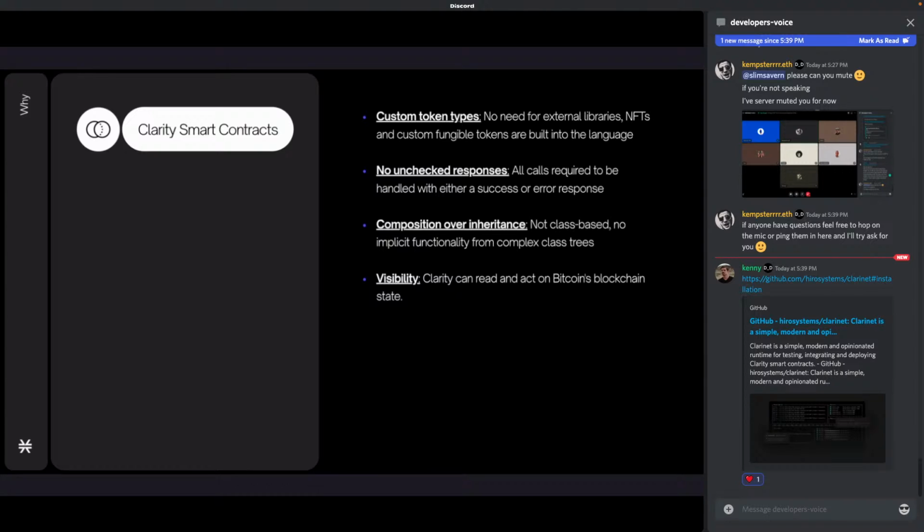The thing Clarity uses instead is called traits. This will probably make more sense once we get into the demo, but it basically serves as a standard that a smart contract will have to adhere to. For the NFT trait, it will enforce that the smart contract has certain functions that take in certain values and return certain things, but it will still require the developer to actually implement that functionality.